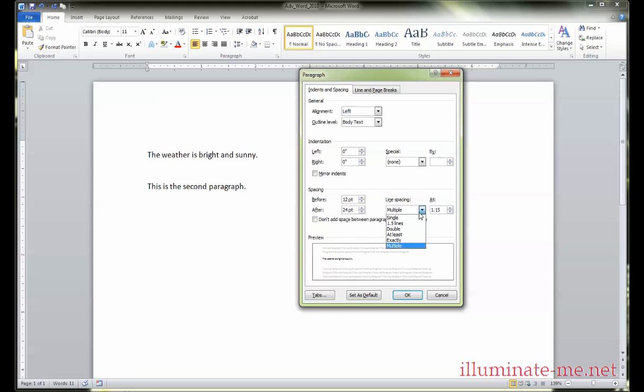The line spacing is used to increase or decrease the spacing in between your lines within the paragraph. For example, single means that there'll be no lines of spacing between the lines that are added.